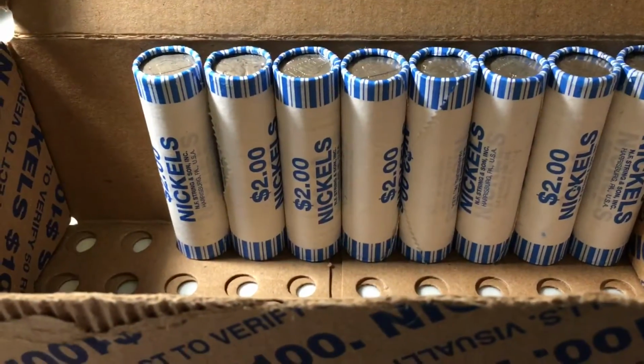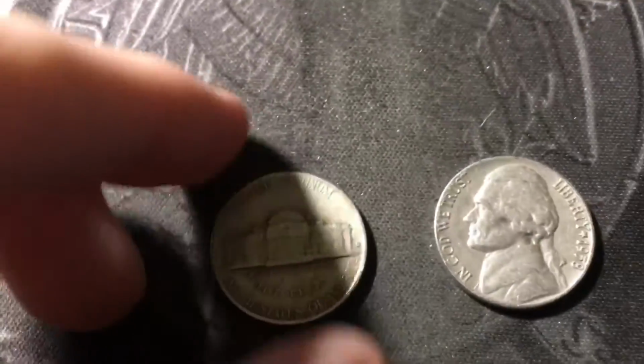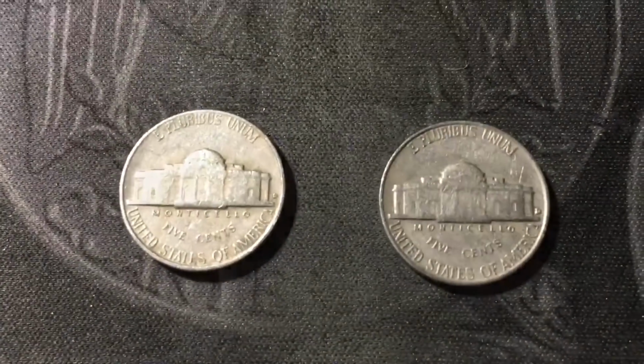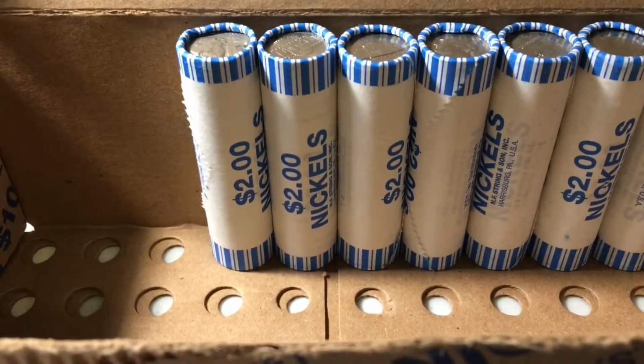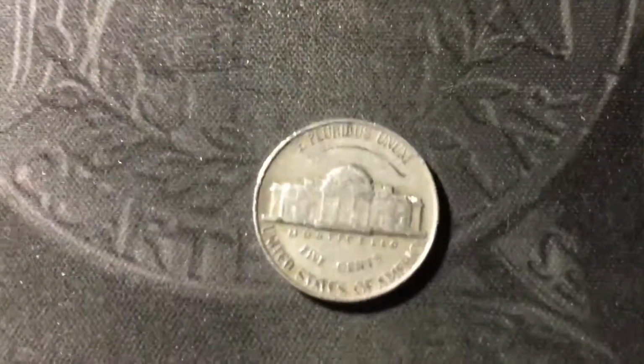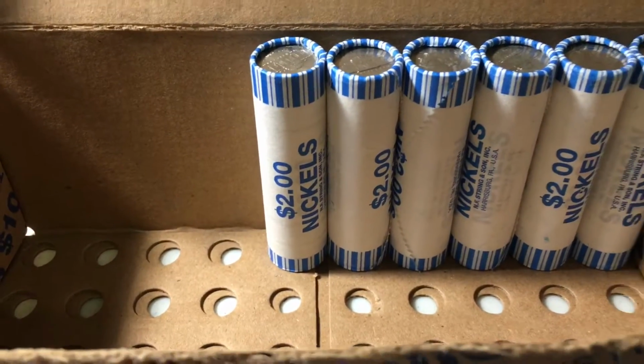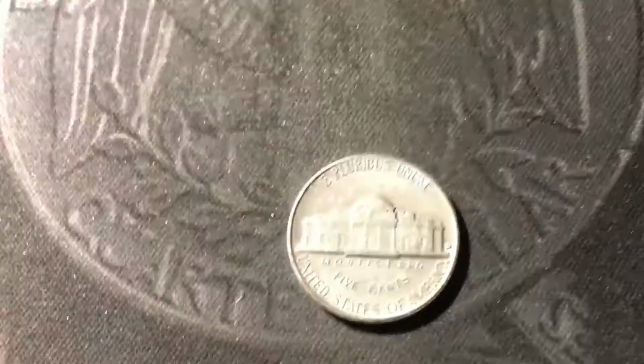Roll 42, a couple more older Jeffersons. First we have a 1948 from Denver and a 1958 also from Denver. Next roll, roll 43, and we have another 1957 minted in Philly. Roll 44 was the last ender of the box, and there are no finds besides the ender in that roll, and the ender was a 1957 Denver.